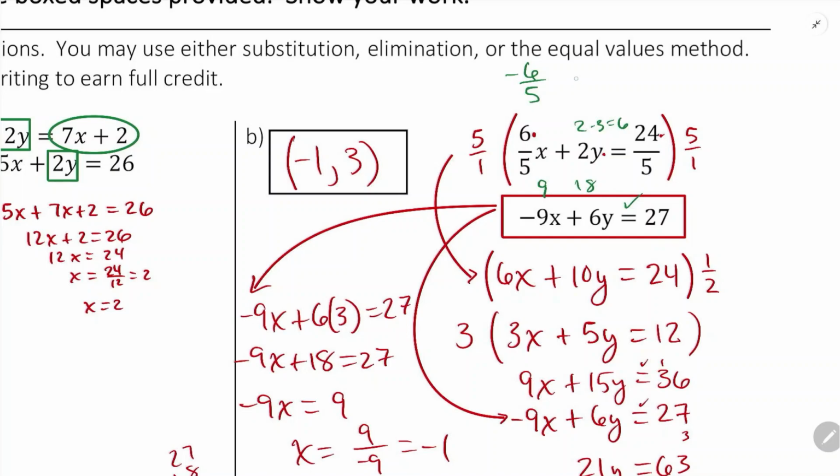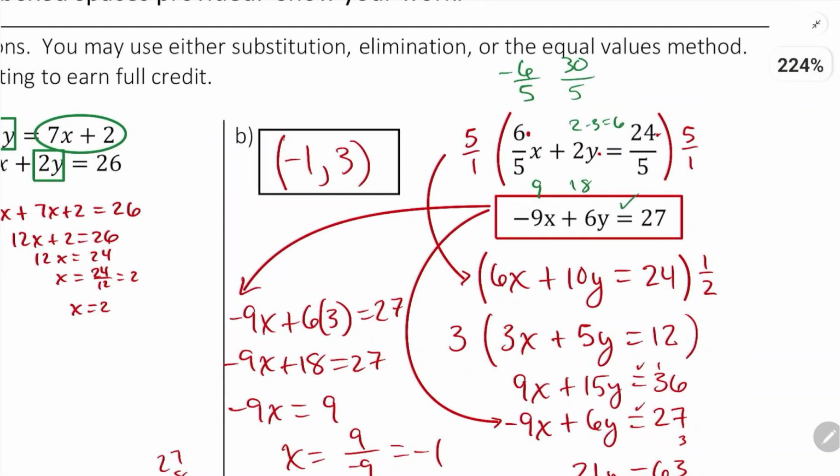So what I'm going to do is take that 6 and multiply it by 5 over 5. So I'm going to get 30 fifths. 30 divided by 5, 5, 10, 15, 20, 25, 30. Yes, 30 divided by 5 is 6. So I've got negative 6/5 plus 30/5. And yeah, you can see it, right? 30 minus 6 is 24/5, which is exactly what it should be.